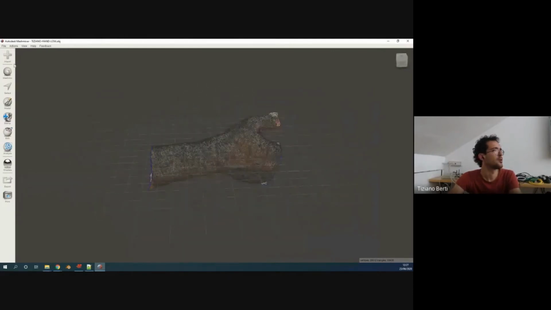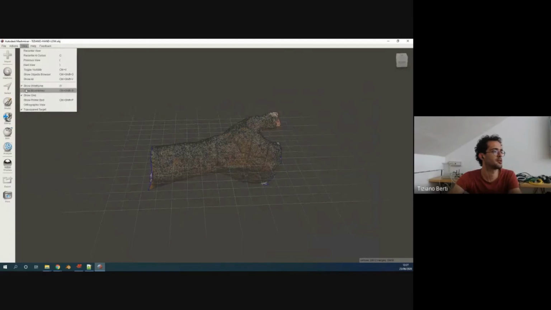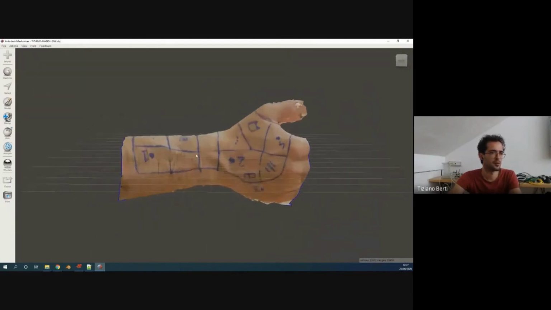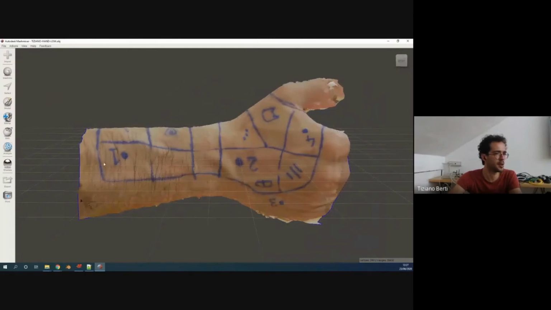And we can check the scale as the first thing. I don't have the numbers right now, but I remember it was around maybe 80 millimeters from here to here, and so altogether it should be around 180 millimeters, maybe.